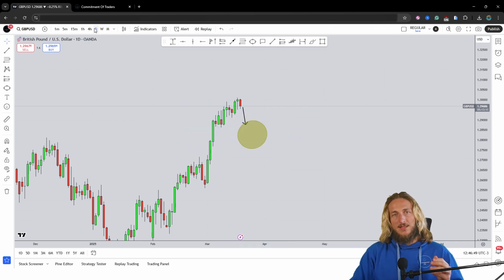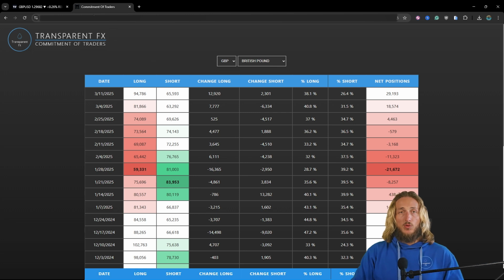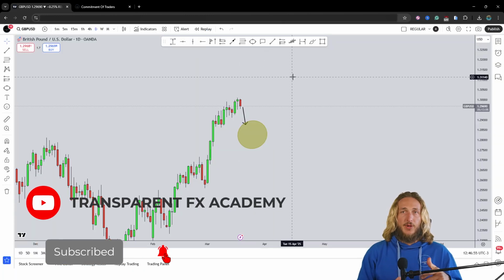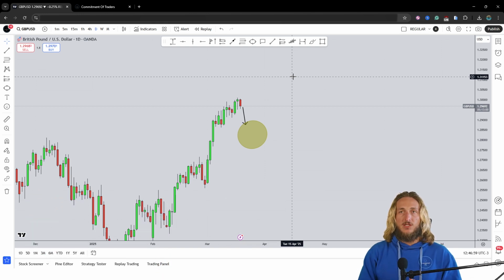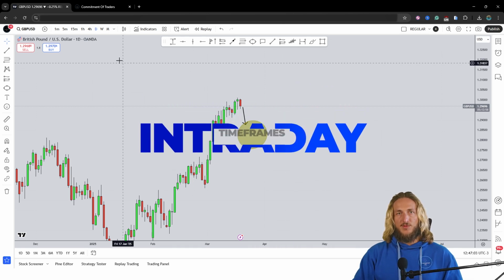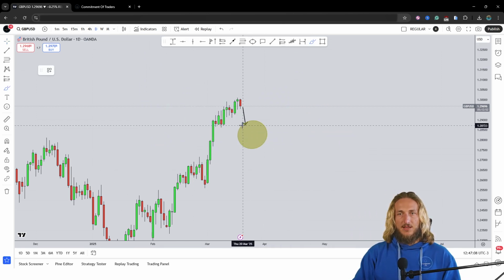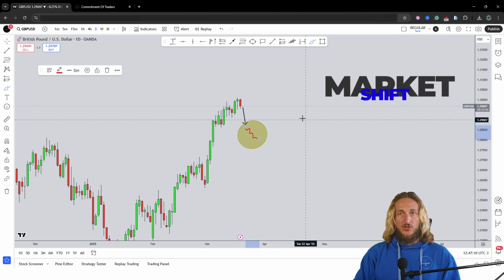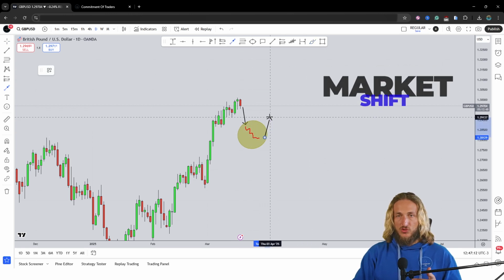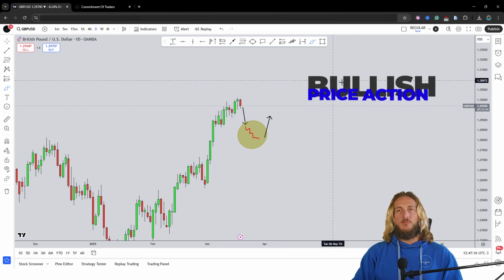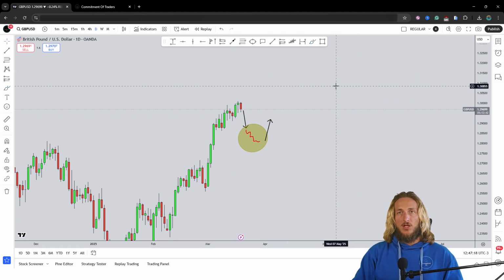The monthly, weekly, and daily time frames combined with the COT data, those are the best time frames when it comes to the directional aspect of the market. However, when it comes to identifying early shifts in the trend of a market, the best time frames for that are the intraday time frames, so 4 hour and lower. Therefore, what I would expect is that if this market would shift from an intraday bearish to bullish market, I wouldn't be surprised to see a potential rejection to the upside, completing this M pattern at the neckline. That definitely wouldn't surprise me.